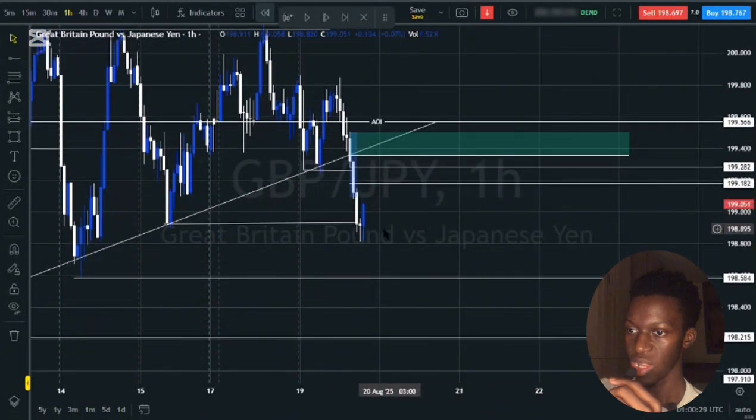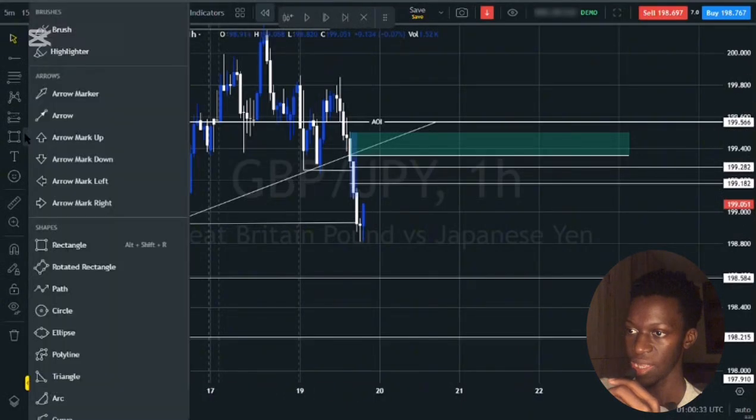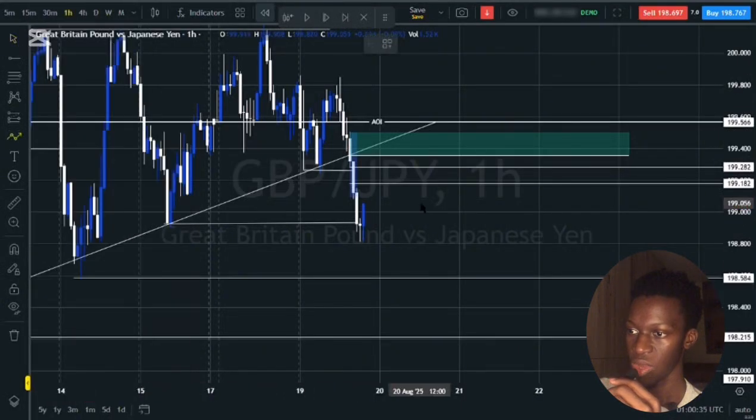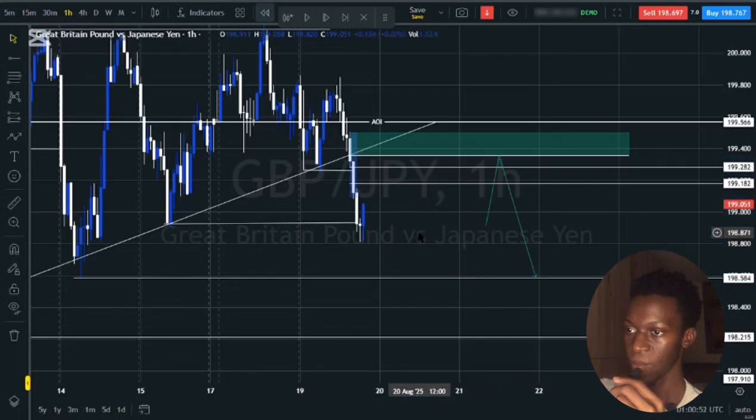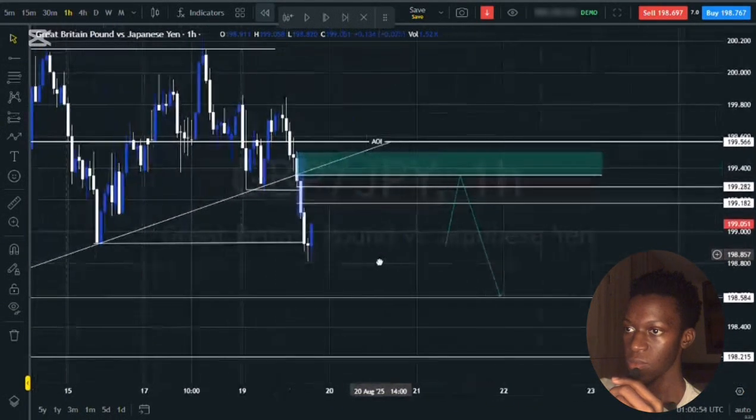If I was to show the direction of the market, I'm expecting it to go all the way, touch this supply zone and go until it breaks this liquidity that is down here. As simple as that. I've noted down the area where the market has to retrace to, and then it will go all the way, break the previous low, and then also retest this liquidity that is here, as you can see.